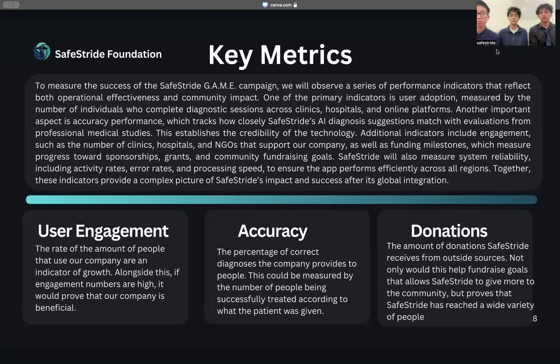It is important for us to keep these key metrics intact: user engagement, accuracy, and donations. As Joseph and Ian have both spoken about, these key metrics are some of the most important in our development. User engagement will show us how we can keep advancing our system. Accuracy, we always want to give the best possible diagnosis to our patients while also giving the most beneficial answer. Donations, as I mentioned earlier with the budget, will give us the best possible way to improve our access and give us the best global reach.